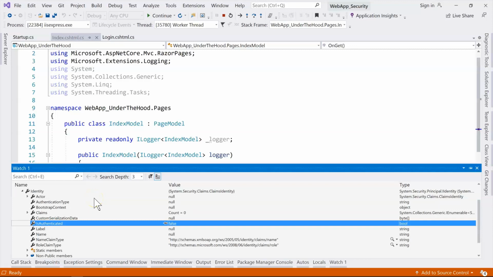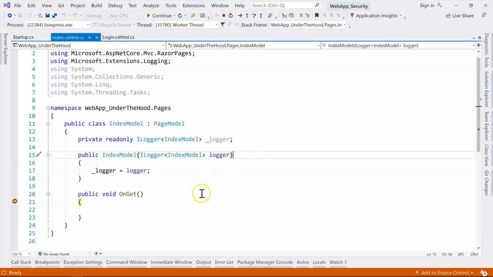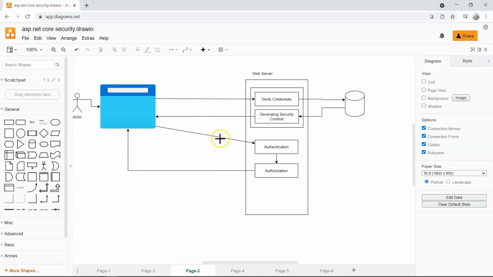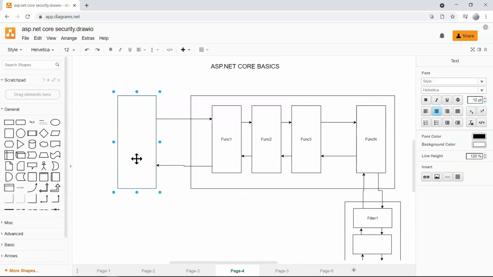Why on earth is this primary identity still an anonymous identity? So let's go back to our diagrams right over here, and we'll see what is really going on. Okay, so the browser does have the cookie. And then when the browser sends another request to the index page, right, the cookie is definitely sent to the server, right? But the fact that we still see anonymous identity means the server didn't look at the cookie, right? So what is responsible to look at the cookie? Okay, so that's related to the middleware. So this is the browser, right?